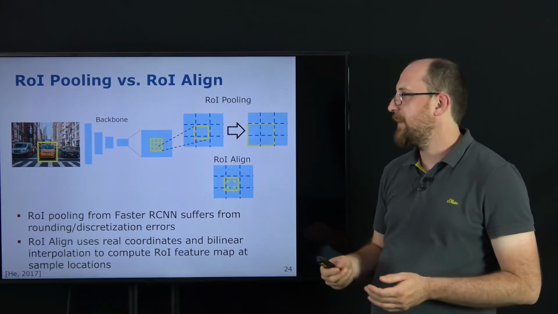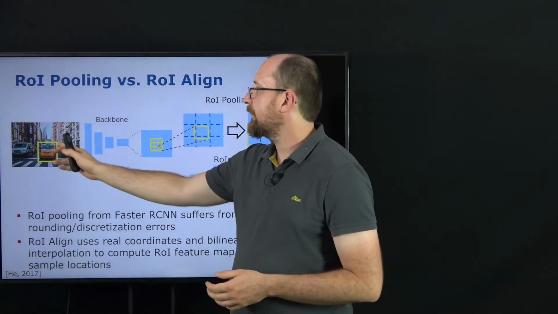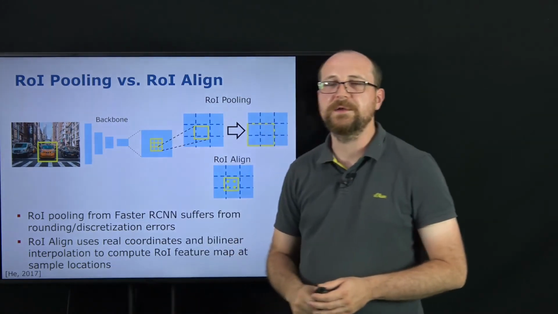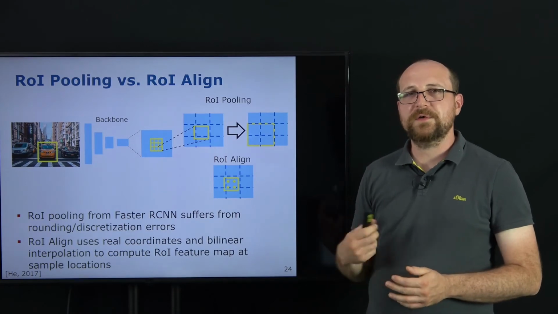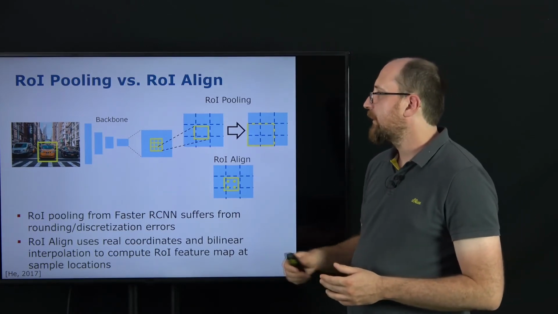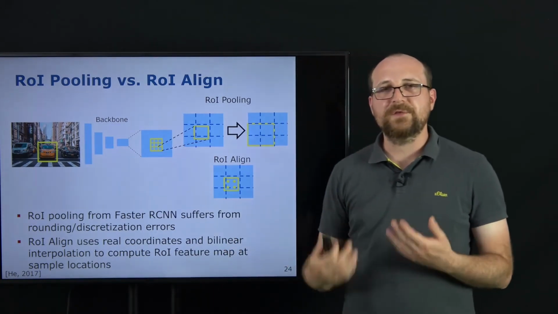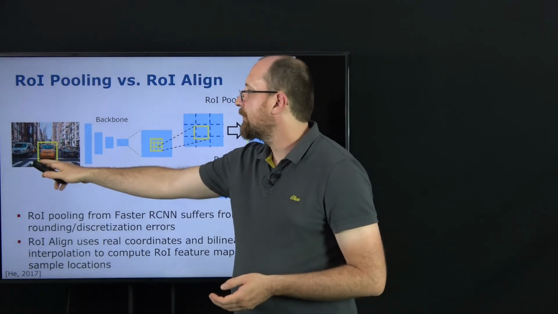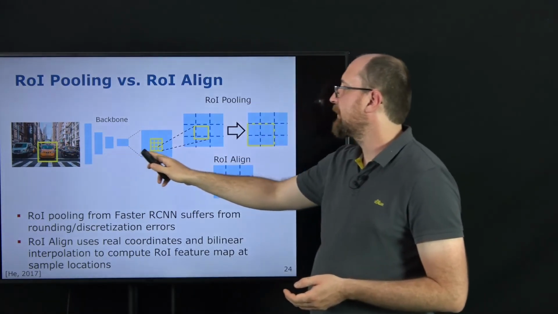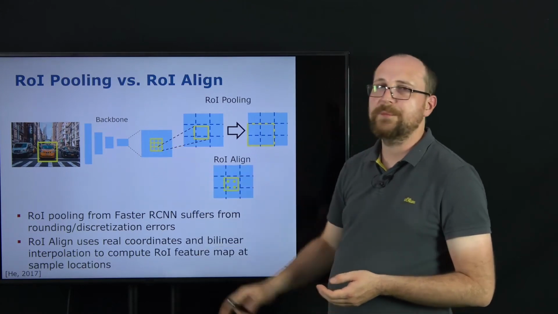So as you might remember from the lecture, we have our input image, we have our anchor that is produced by the region proposal network, and now to extract in this Faster R-CNN structure the features for doing the classification of the bounding boxes, we are just taking the bounding box, discretizing this, and getting then the corresponding part of the feature map.